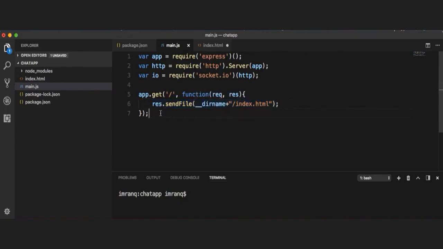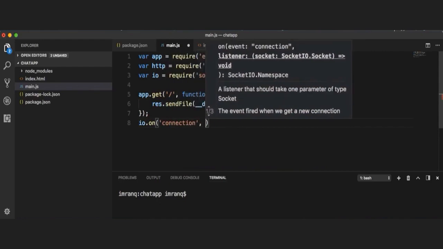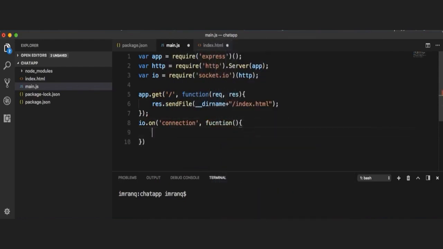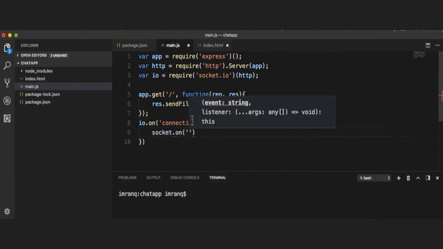Then we need to create the IO connection. So io.on connection, when the connection is successful, just create an anonymous function which will accept a variable, and you can name it whatever. I will put it here socket. Then socket.on, and here we need to pass an event.